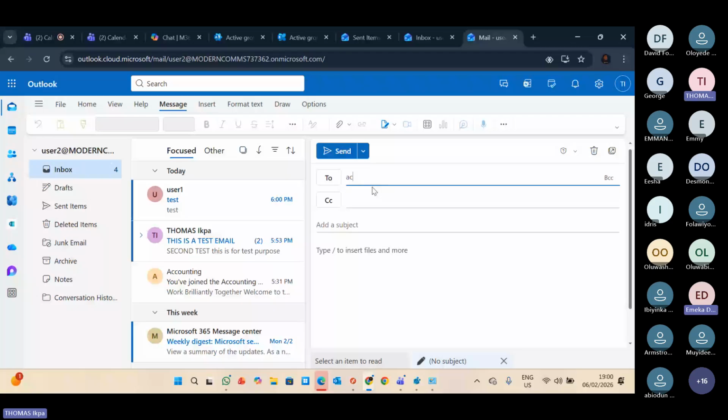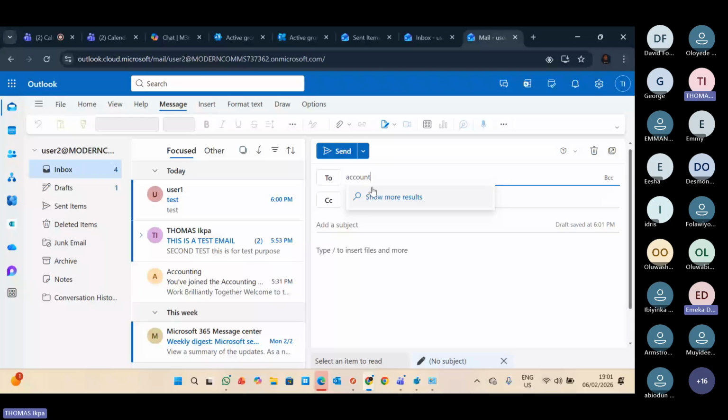You can see it's not showing up. I don't know if that's the question you're asking. Josh: That means I can't send? No, you can send, but it will not show up in the search here because it's not a user mailbox.